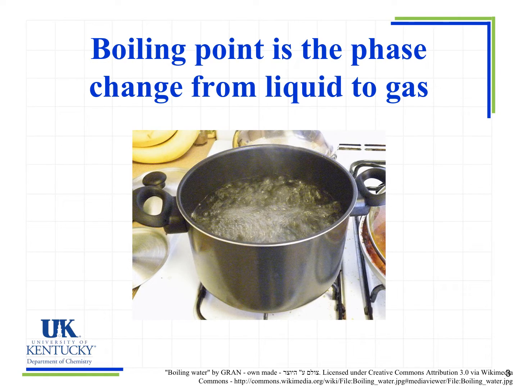Okay, boiling point is when we go from a liquid to a gas, and boiling point will vary for all substances, and it depends on those intermolecular forces between molecules. So a substance like water, which has very strong intermolecular forces, is going to have a higher boiling point than something like methane, which has very weak intermolecular forces. Because what we're looking at is we're taking a substance that's in the liquid phase where the molecules are very close to one another, and we're having to move them apart from one another. And so we're having to break those attractive forces that are holding those molecules really close together, because in the gas phase, those molecules are very far apart from one another.